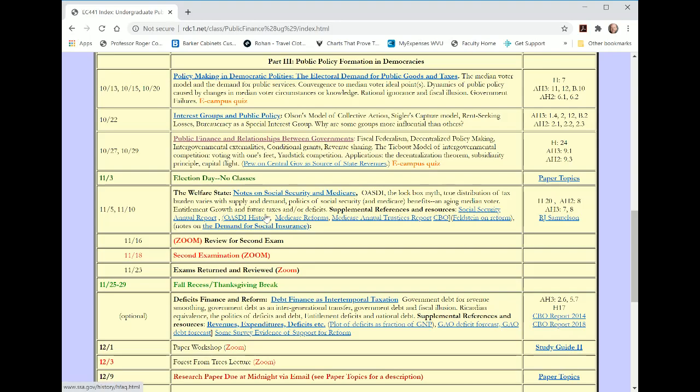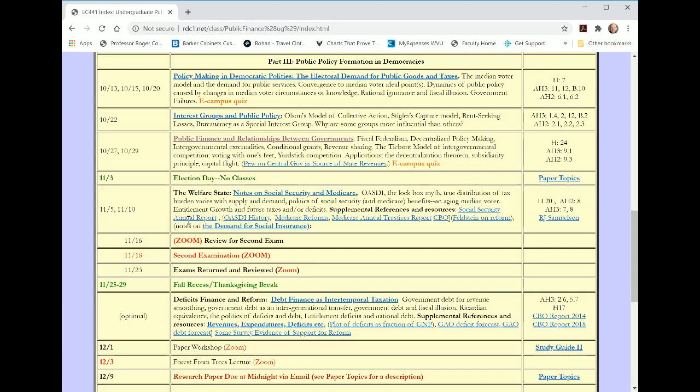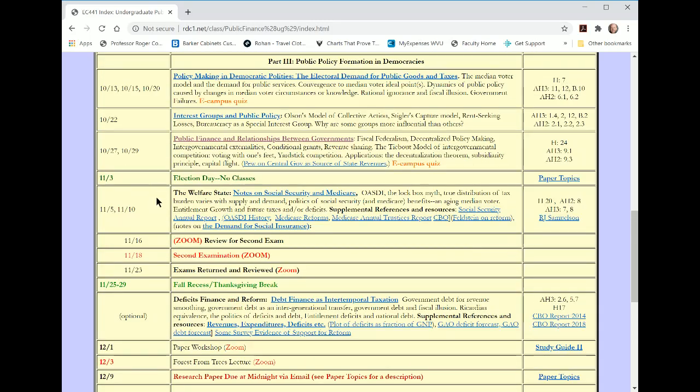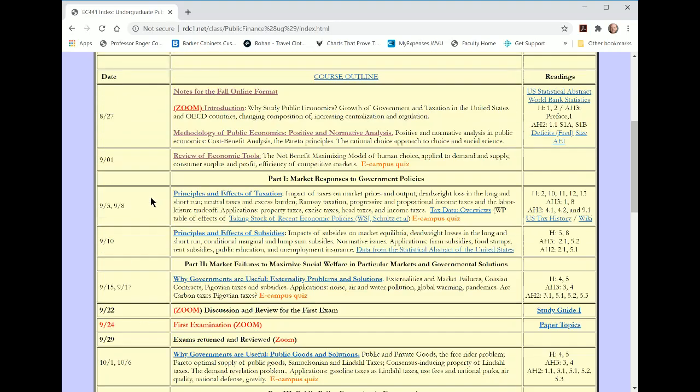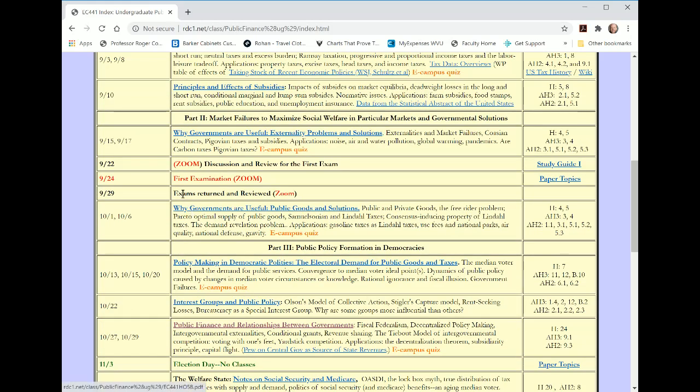It also informs you about some important events, namely the dates for the exams, the first of which is September 24th, and the second of which is the week before Thanksgiving on November 18th. You'll also notice that there are a series of Zoom meetings, approximately half a dozen of them throughout the whole semester. The first one is our first day of class on Thursday. Others are mostly around exam times. So there's a review for the exams in each case that we'll have on Zoom.